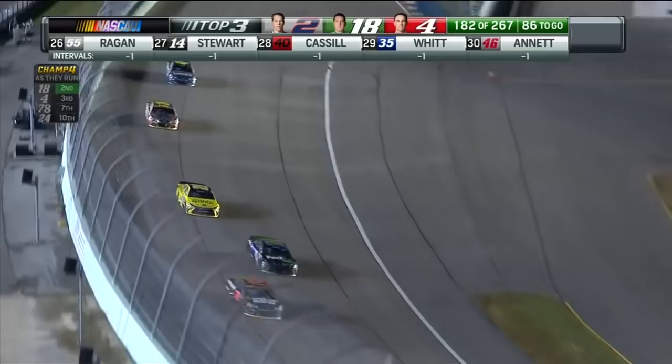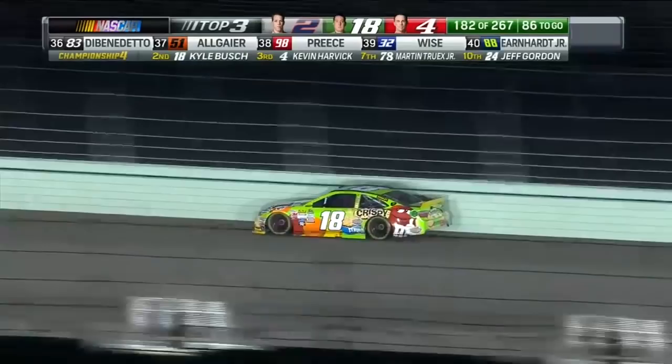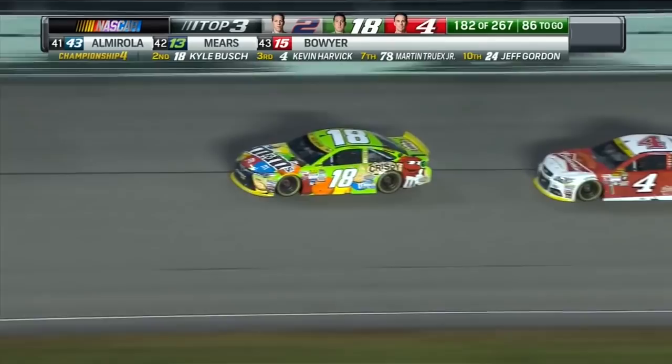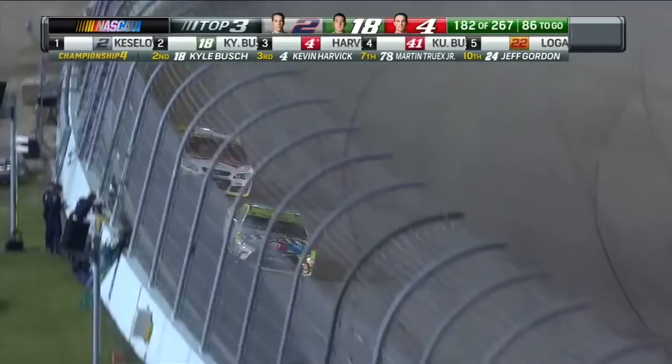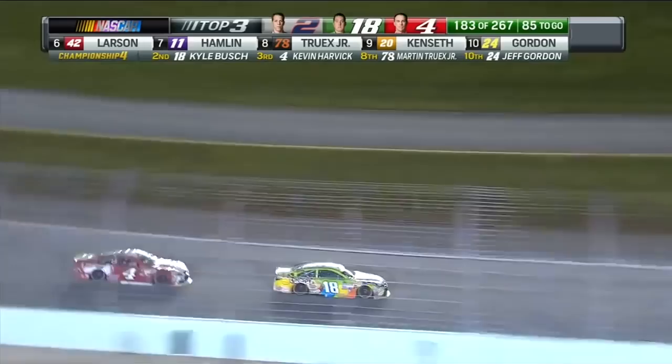Yeah, and as we watch Martin Truex Jr. battle on those two tires in seventh, trying to hold off. As we look towards the front of the pack, Kyle Busch running second, Kevin Harvick running third, running very different lines. The 18 trying to protect his position. The 4 of Kevin Harvick has found some speed. He's only about 2 car lengths behind, right up to the 18's bumper here in the middle of 3 and 4. Closing the gap now. It's for the championship. Whichever one of the four finish in front of the others wins the title. Kevin Harvick, the defending series champion, working the high line, trying to go back to back.